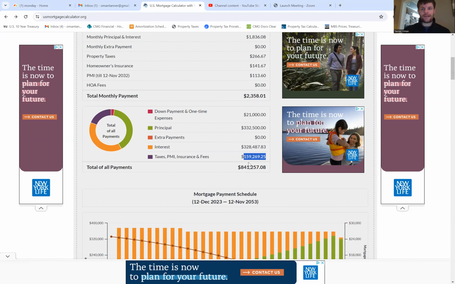So over that 30-year period, you bought a $350,000 house, you're paying $328,000 in interest. So how the heck do we decrease that expense? Because that's a huge expense. Imagine if you didn't have to pay $328,000 of interest, what you could do with that money otherwise. So the first thing, obviously, like I mentioned in our previous video, the all-in-one loan can severely help you decrease that amount of cost. But let's say we're just getting started, can't use that program initially. So what's our alternatives? Well, we have two alternatives that we can do.